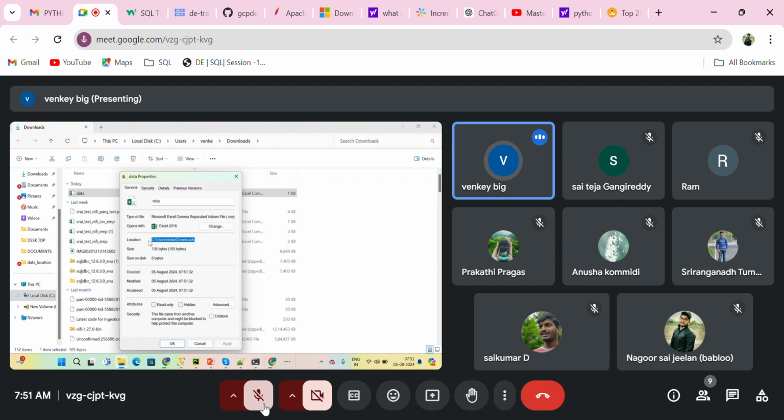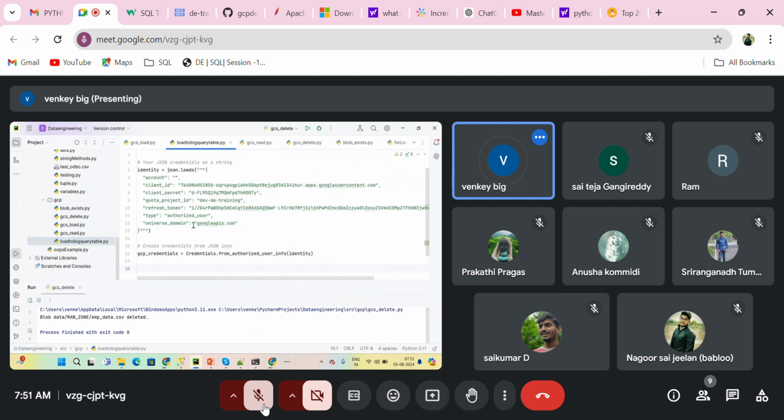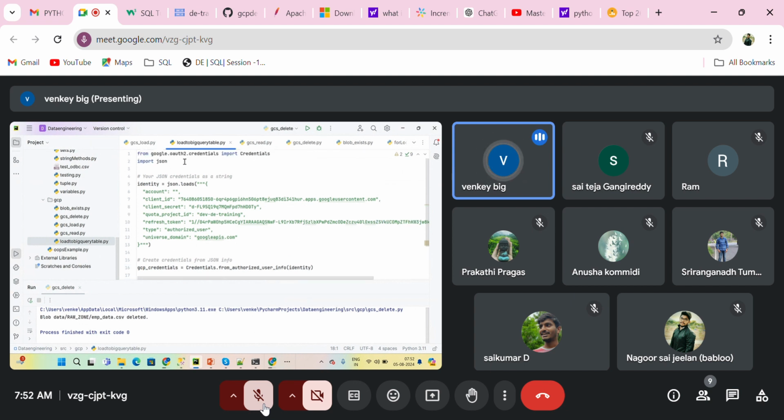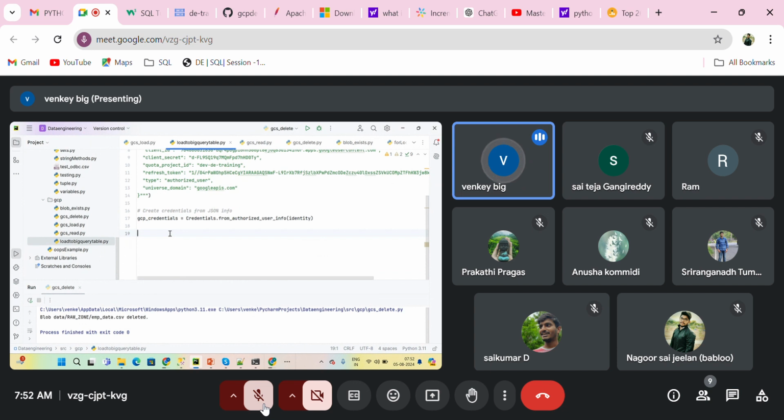Okay, so once you have the file path ready, you will just create the pandas data frame, right? So here, import pandas as pd. Now once you have pandas, data frame equals pd dot read csv.